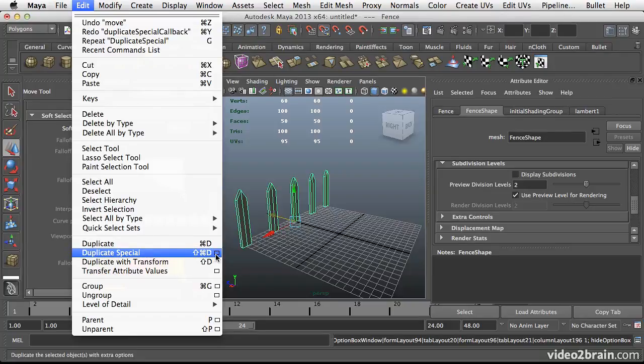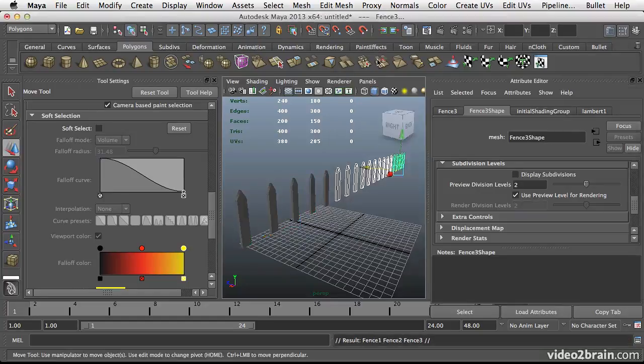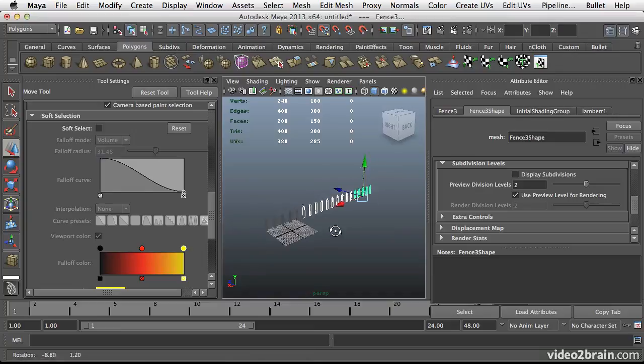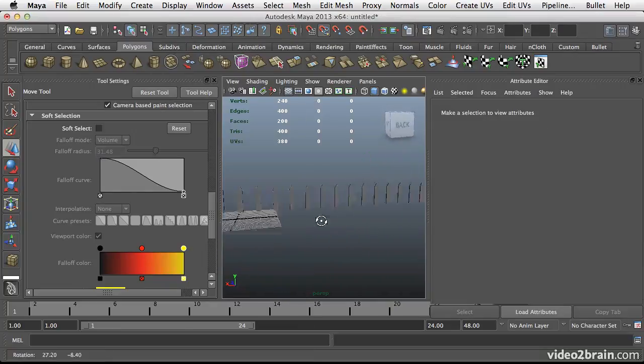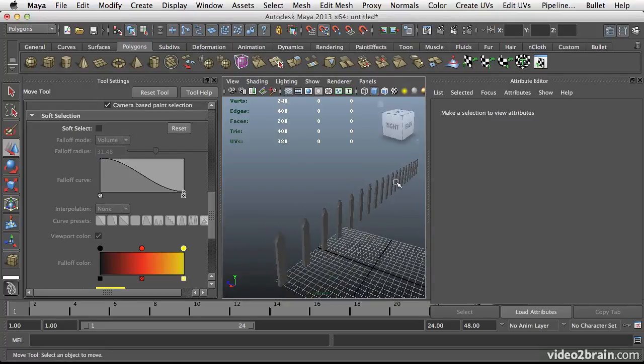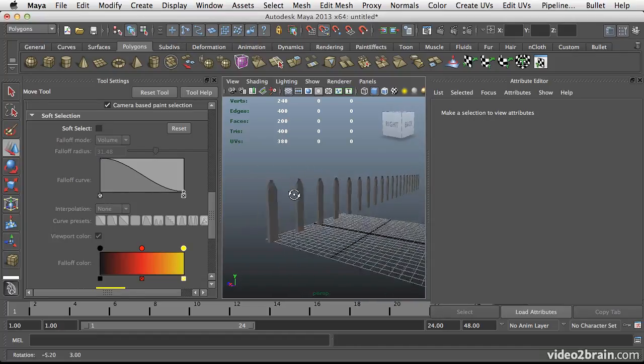If you get that happening, something like that, it's really easy to correct. Just go back, undo, relaunch your tool with the option box, and you can see you'll still have the same options loaded in here. So now I can just take that, increase it to 30, hit duplicate special, and now I'm good to go. You can see that I've easily and very quickly made an entire property length of fence posts. And I could do this even more quickly if you learn about this and you're doing it on your own. I could also do that with the initial instance and make 30 copies of them and leave the instancing on so that I could go back and edit my fence posts on the fly and make changes to all of them along the way. Now I could easily do the same thing with vertical attachments and things like that.